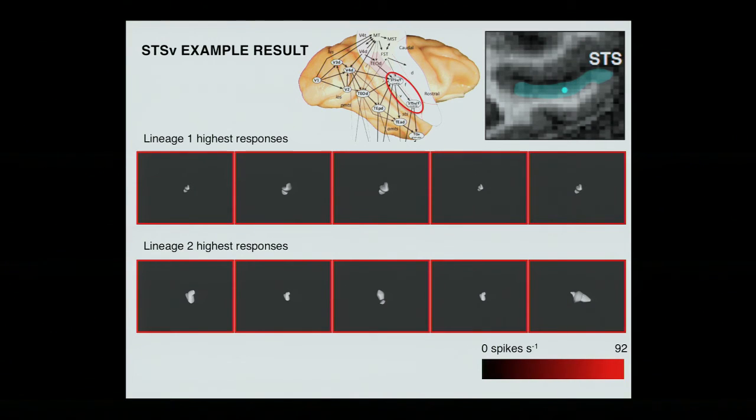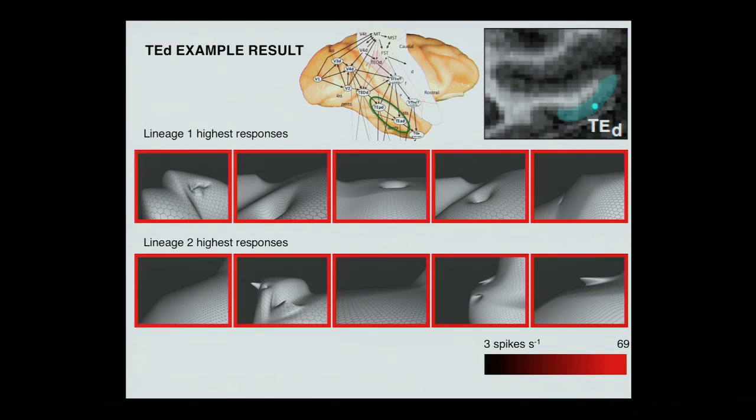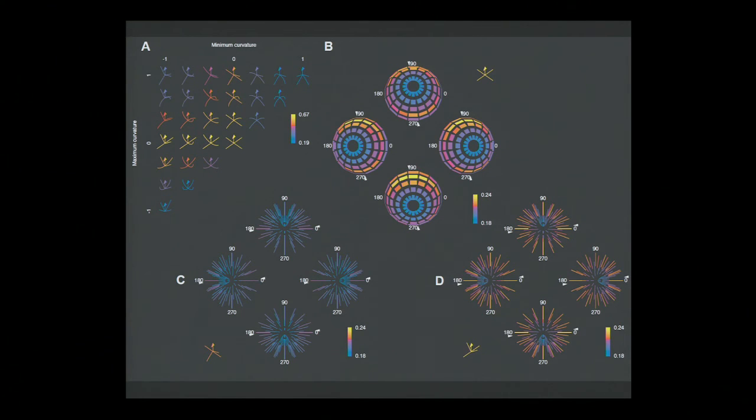So these are the highest response stimuli that evolved in an adaptive experiment in two different lineages. But surprisingly, this middle channel here on the lateral surface of the brain, most of the cells don't respond best to objects. They respond much more strongly to very large environments that look like landscapes or room interiors. So that's one place that you could study responses to environments that potentially relate to objects, since it's part of a generally object-sensitive cortex.